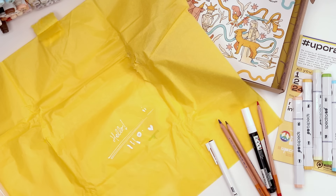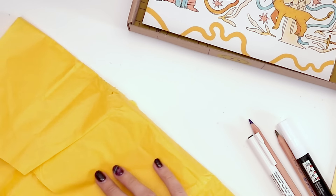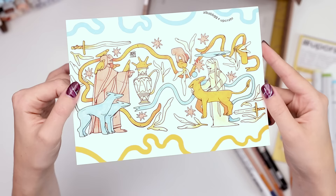Wow, this is like all things I would definitely reach for, so I'm really excited about this box. It's obviously not going to be crazy different — it's quite up my comfort zone. This is making me really happy, maybe because it's cloudy today and I just need a little sunshine. We also have the art print for this month.